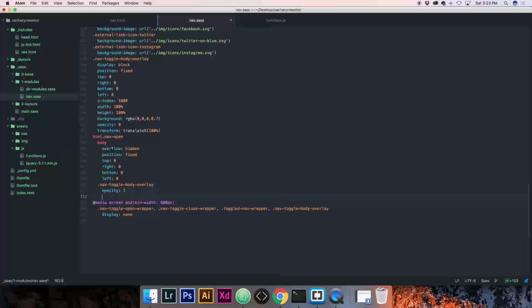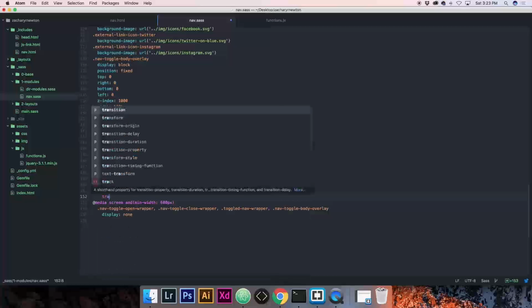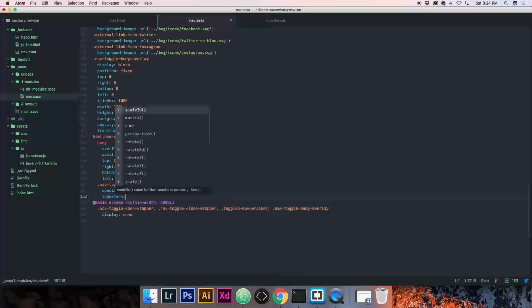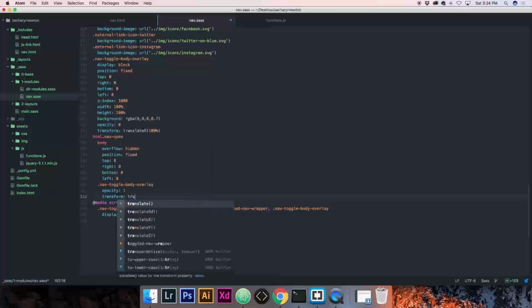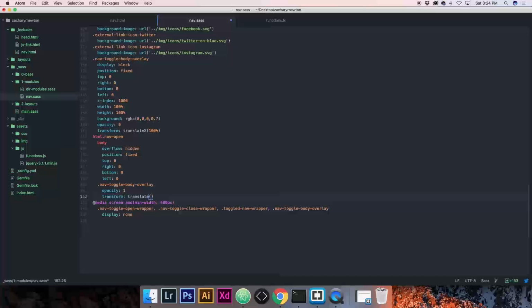opacity 1, and transform translate x 0. We're going to give this a transition. We're going to transition the opacity at 0.2s, ease in, out.